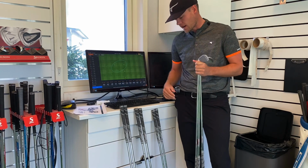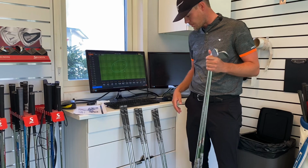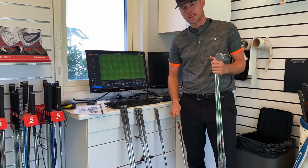So we got TrackMan here. We're going to split each head up so we can compare them afterwards, but let's start out with the wedges.